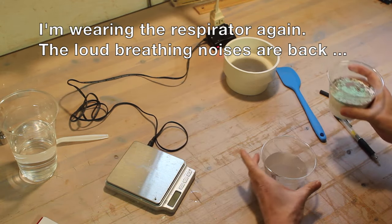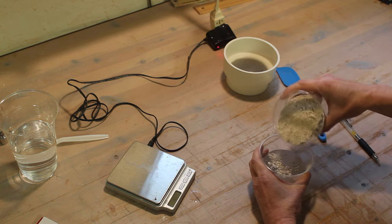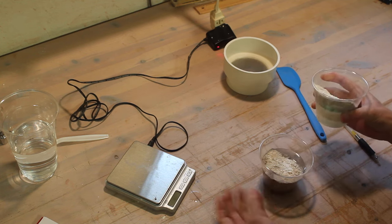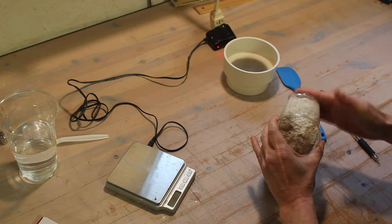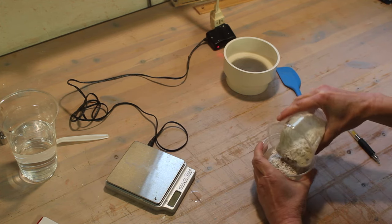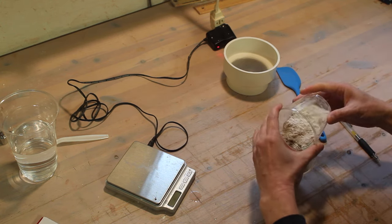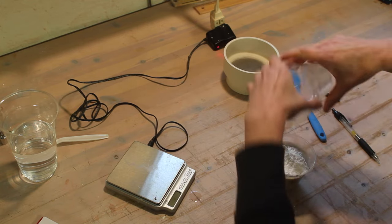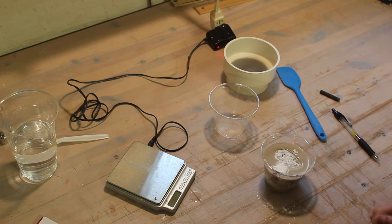I'm going to sprinkle the dry ingredients on top of the water. The dry always goes on top of the water so that the particles start to fall down through the water and hydrate themselves. You don't want to pour the water on top of the dry ingredients because it'll be really hard to stir up all of the dry ingredients from the bottom to get them up into the water. But pouring the dry on top of the water makes it really easy for them to start combining with each other.